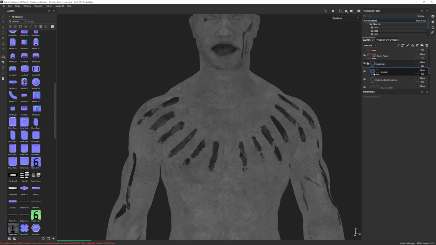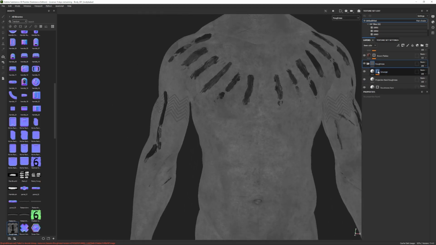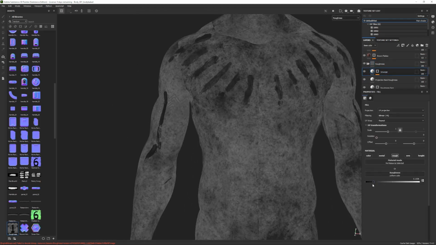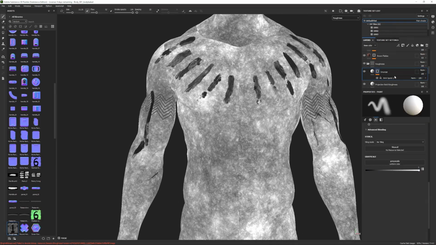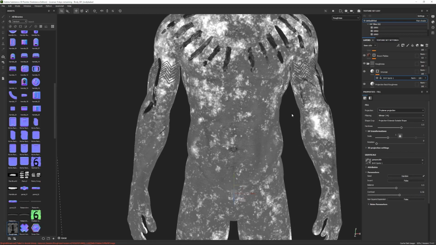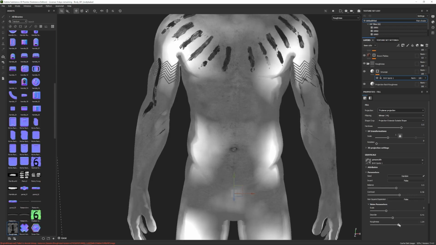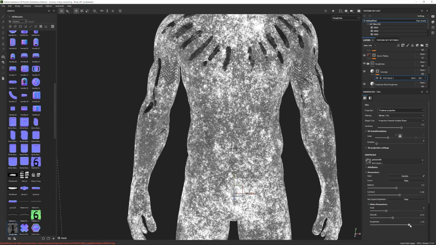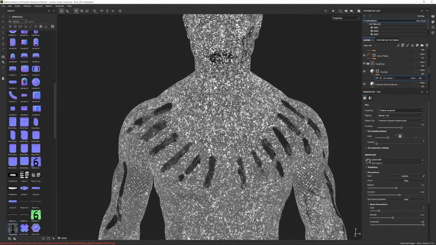For this, I will need to put this texture in triplanar projection, because if not, I'm getting a lot of that information. As you see here, we are getting the seams from the UV shells, so we don't want that. So in the mask, I will do a triplanar projection, and then working with the contrast, I want to get this really contrasty, because we want to have these spots with a big difference between areas of really rough and areas a bit more glossy.